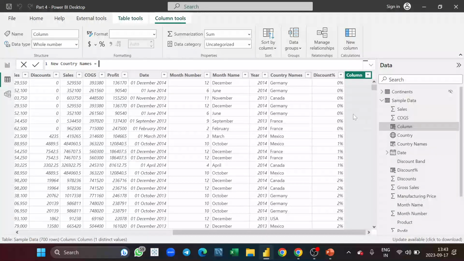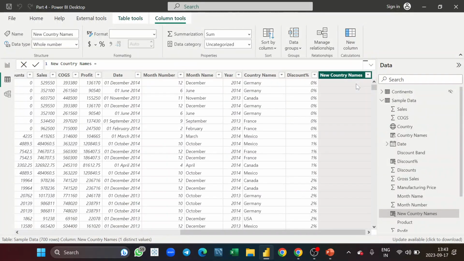Just keep in mind, like in Excel, one formula bar appears. But in Excel, you can write in the cell also. But if you go to the cell in Power BI, let's click here and try to write the formula here. Let's see what happens. If I click here, you can see that the column name is there, but I cannot write anything in my cell.